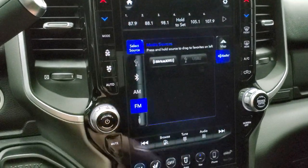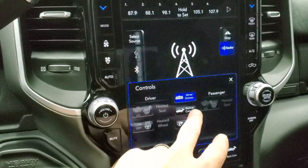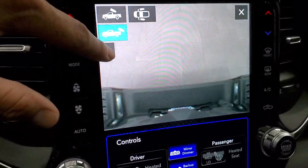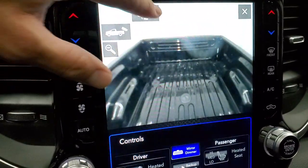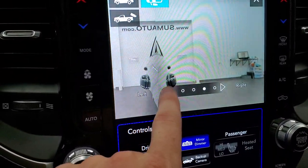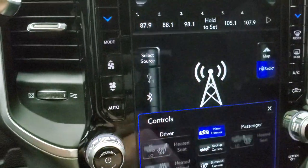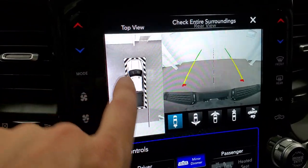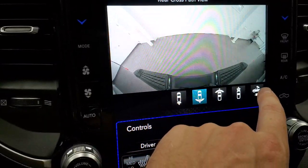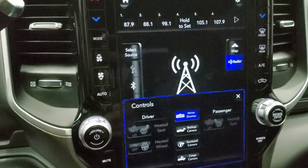Here are all the different media sources available. You have heated seat buttons and a heated steering wheel button. You can check out the backup camera — there's a ton of camera options on this. You have the backup camera, cargo cam, and you can zoom in on either. You can look down the sides of the vehicle when backing up a trailer and choose which side to focus on. You also have the surround view camera to see all the way around the vehicle, wide and narrow views of the front and back, and the cargo cams.